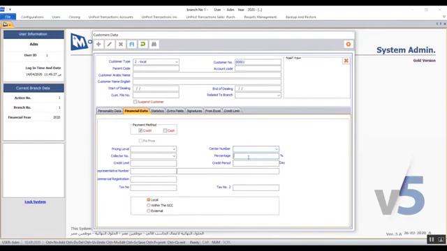Now, in percentage, we can fix the discount rate, which this customer will always be getting at every single purchase. And we can also set a debt limit for the customer that they cannot exceed in credit limit. In credit period, you can enter the duration the customer gets to make their payments. And you can also enter the customer's commercial registration and tax number, and we can select whether this customer's a local customer or external or within the GCC.